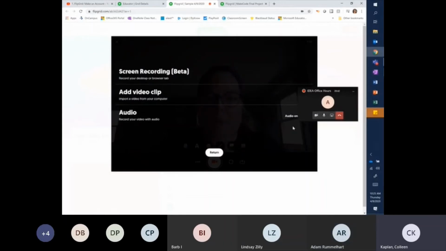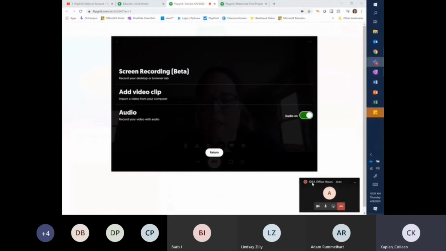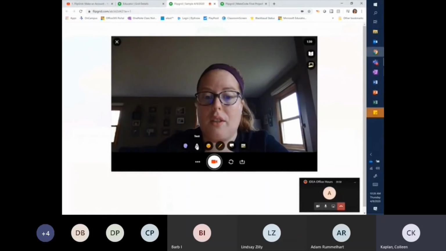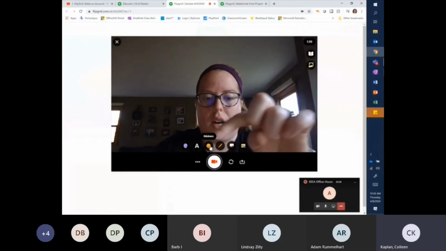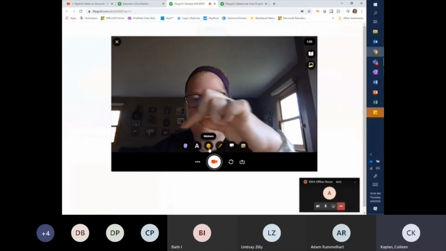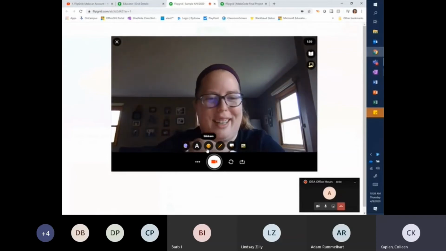And it's such a simple recorder that the kids can figure this out. They don't really need instructions, honestly. If you give them 2 minutes to play around with it, they will have it all figured out. So you can add video clips depending on what you need. You can add just some audio. I'm going to go back to here though and show you all of these options down across the border here.